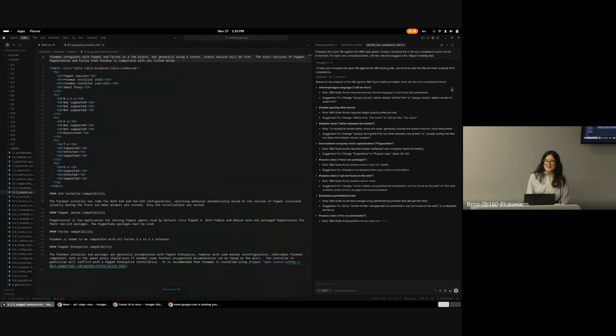Okay, so as I understand, the upstream documentation should not follow some strict rules that we have in the IBM style guide. For example, it says that we are using informal language, but that's okay because the upstream documentation should be like this. But it's also finding some double spacing and passive voice, but it depends. You can analyze: is this right for me? Would this be useful for me? Every time you see some results, you need to check if they are useful for you. So do not just blindly accept everything that is suggested to you.